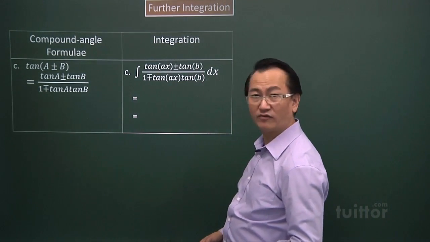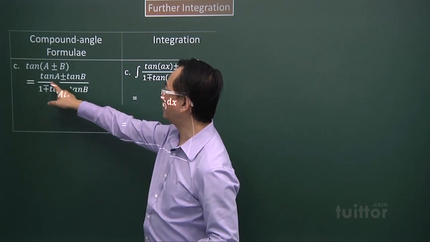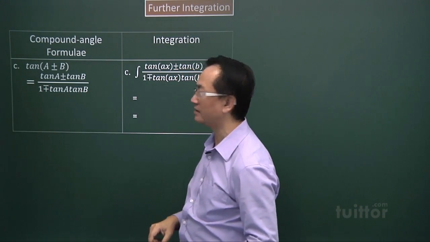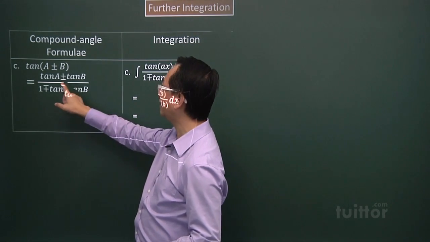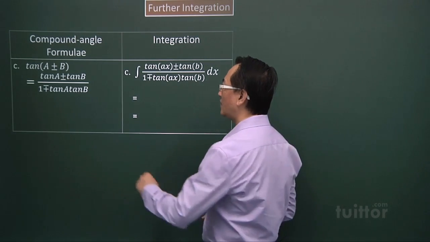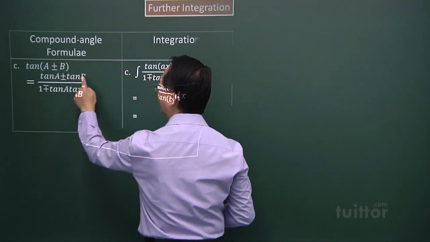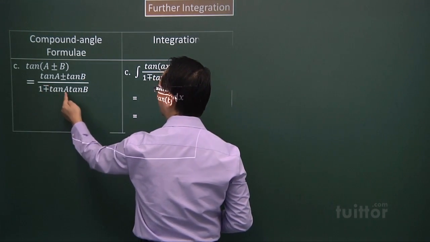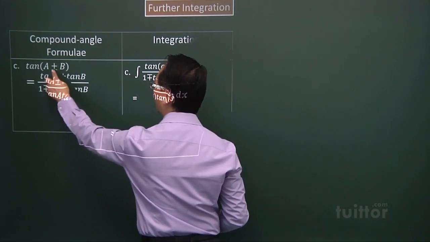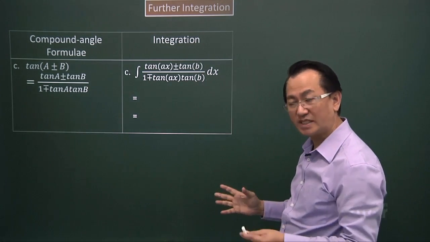The last of the compound angle formula, well, tangent A plus minus B, I'll get this: tangent A plus minus tangent B divided by 1 minus plus tangent A times tangent B. Now, if you have not already asked the question in your head, why plus minus? This is actually two formulae in one. Let me explain. Tangent A plus B will certainly give me tangent A plus tangent B divided by 1 minus tangent A tangent B. So what we do is to read the sign on top first. Then for the second one, we read the sign below. So when I deal with a general result, I put it together instead of splitting them.